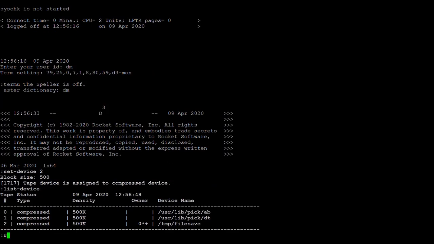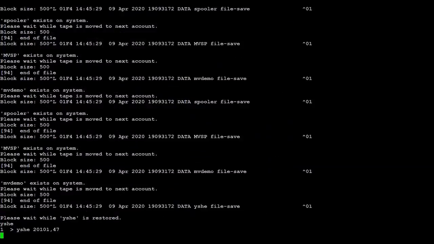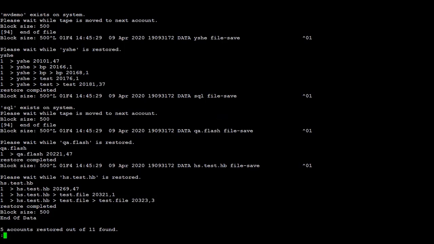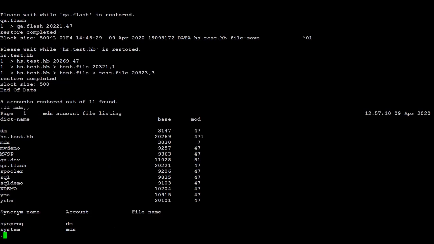And we'll just do a restore dash accounts. And it goes through and restores any accounts that are not in collision with anything that we've put on, since we've updated things like the SQL account and the DM account. So you can see we've got our default plus the few extra accounts that we had on the other system.